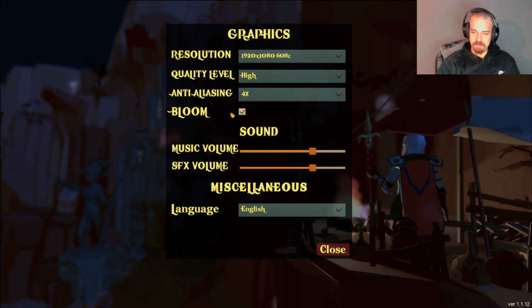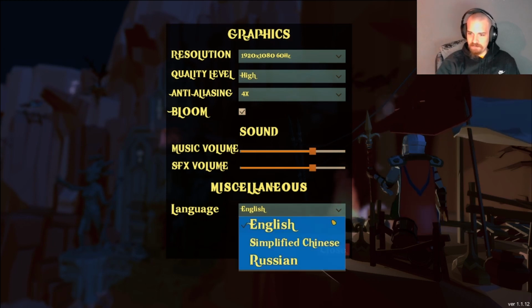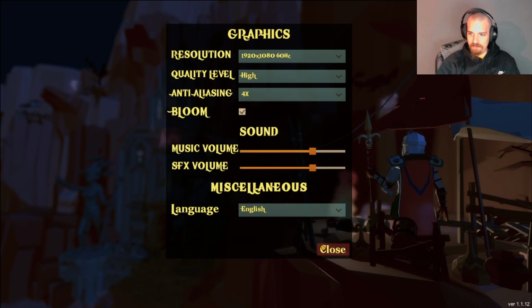Anti-aliasing, I've never understood what that even meant. I'm going to skip on that. Bloom, I don't know what that means either. Makes everything brighter, maybe? I'm not sure. Sound. Language, cool. So they do have simplified Chinese and Russian as well as English, but I only speak English, so we're going to stick with all that.